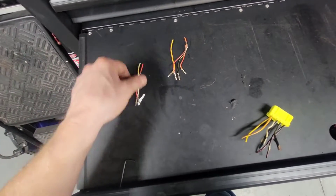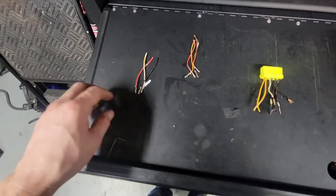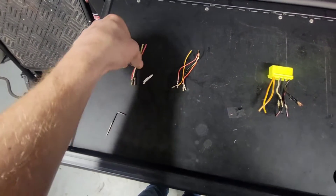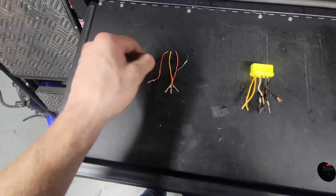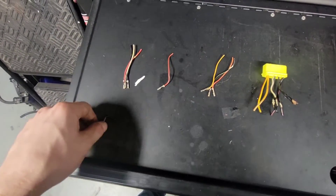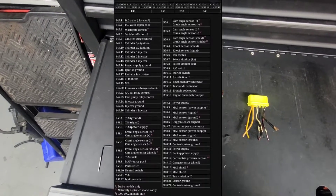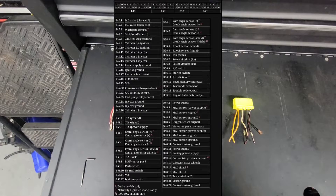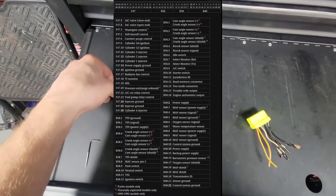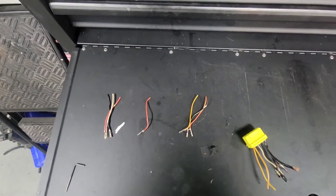For the ECU wiring, I got this old connector and pulled some wires out — we're only going to need about four or five of them. Mainly we need to wire in the MAP sensor, which is three wires, and then the purge control solenoid. We really just need to swap a couple into different spots — the cam and crank need to be switched. I'm going to put a wiring diagram on screen. The wiring is pretty much the same between turbo and NA; there are just a few pins in different spots and a few empty NA connectors, like for the MAP sensor and purge valve on F47.